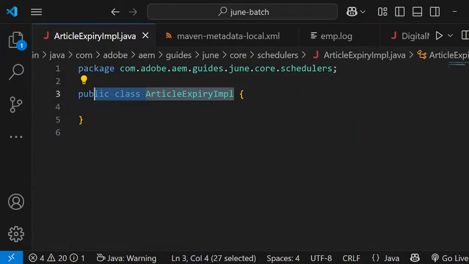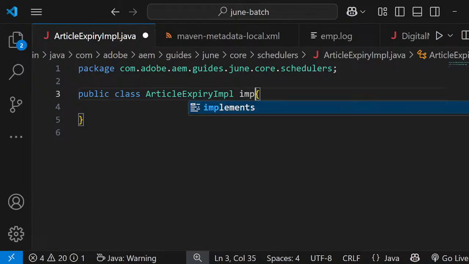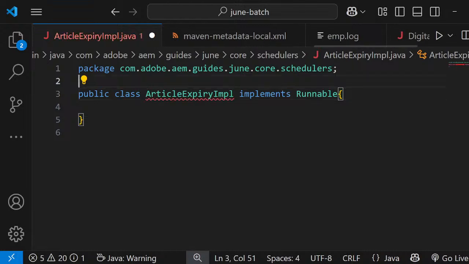If you want to execute a piece of code multiple times, you have to use multi-threading, that is, implements the Runnable interface from the java.lang package.